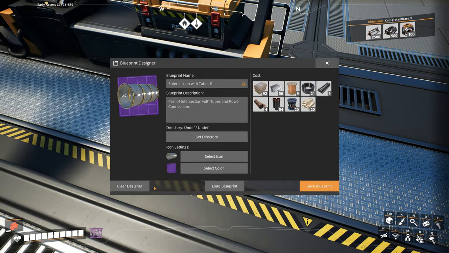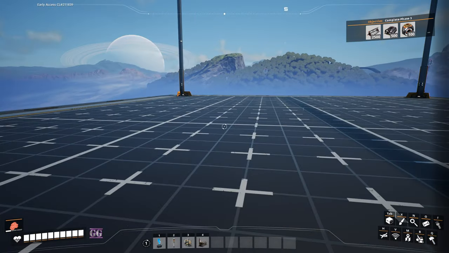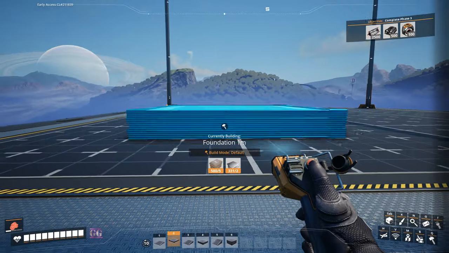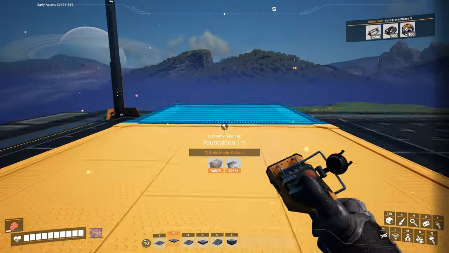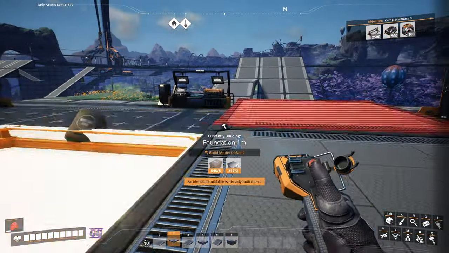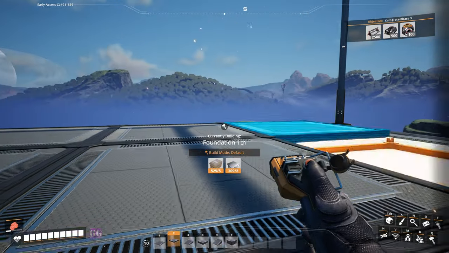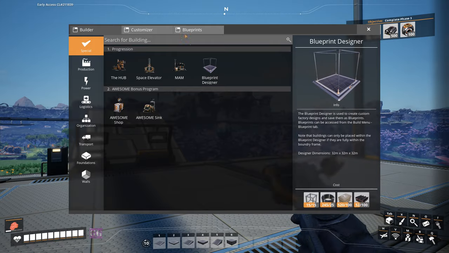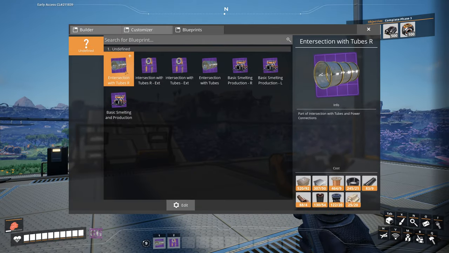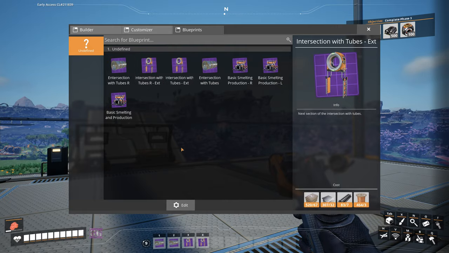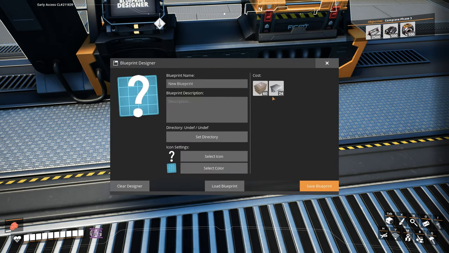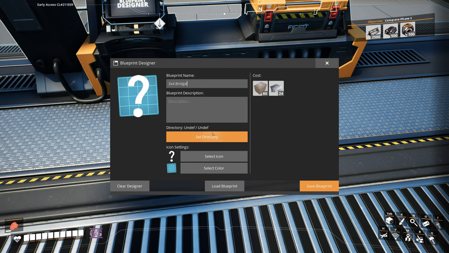I think it's going to be easier just to clear the designer and just take all and bold the 3x4 that it needs to break down everything. There we go. Okay, let's go to blueprints, and so this is number one, this is reversed, this is number three, and this is reversed. Okay, cool. Cool, and then we're going to save this blueprint. I'm just going to call it a 3x4 bridge. And obviously we can have it anywhere, so it doesn't matter.